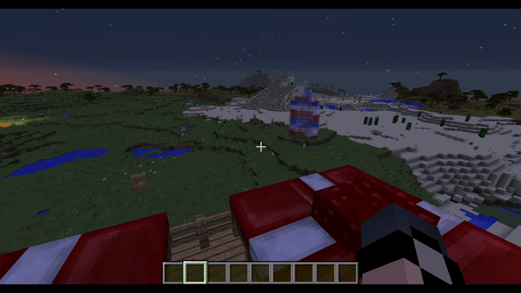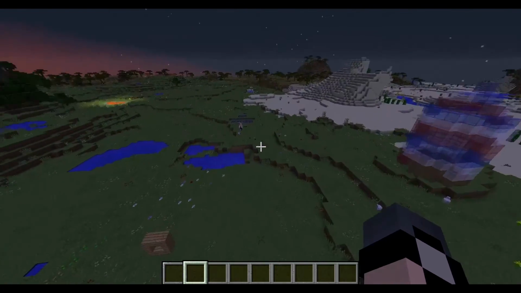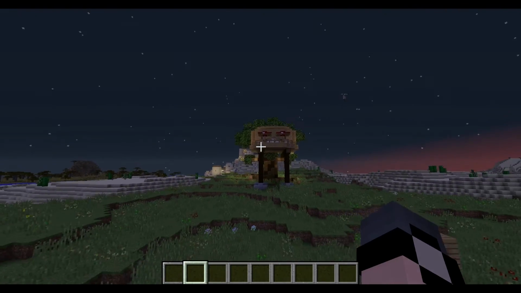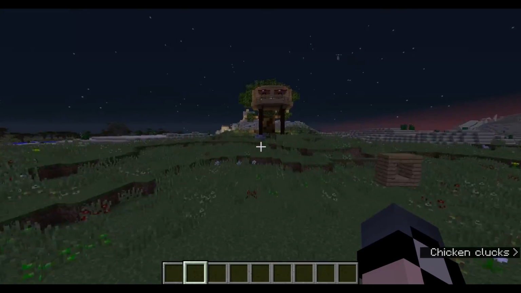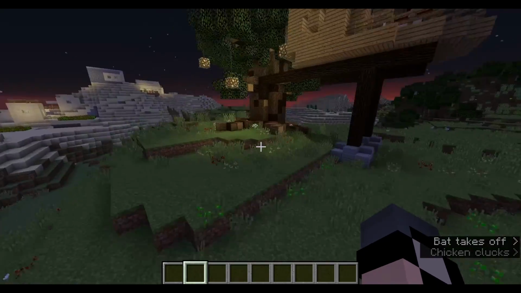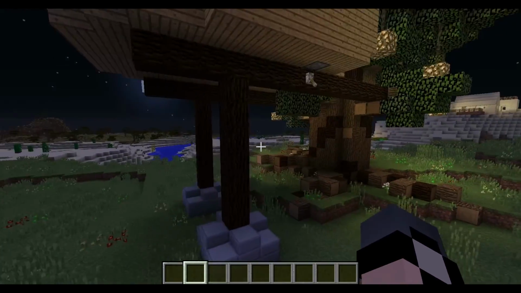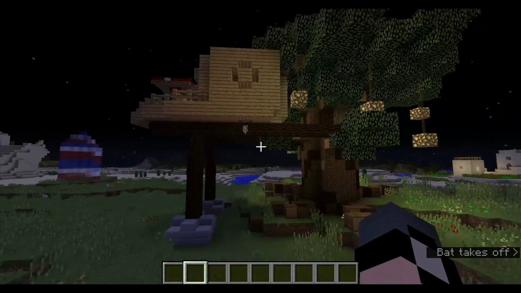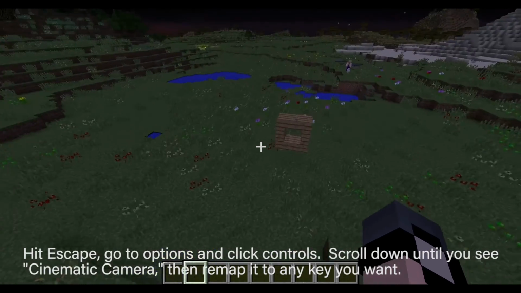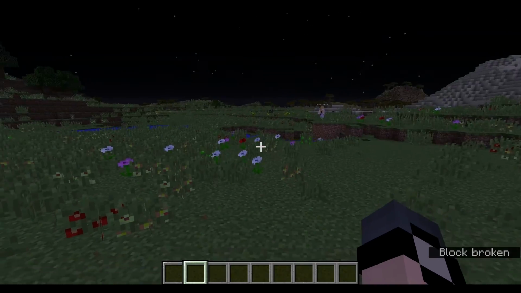Now I think we're going to begin the fireworks display. This was made in 1.10, just so you know. And as you can see, it actually looks like a monster from that angle. But if you just look around the entire thing, that's the tree. And I'm using a secret feature called Cinematic Camera, which you can find in the control settings. And we built this for window reference, but now we can destroy it.